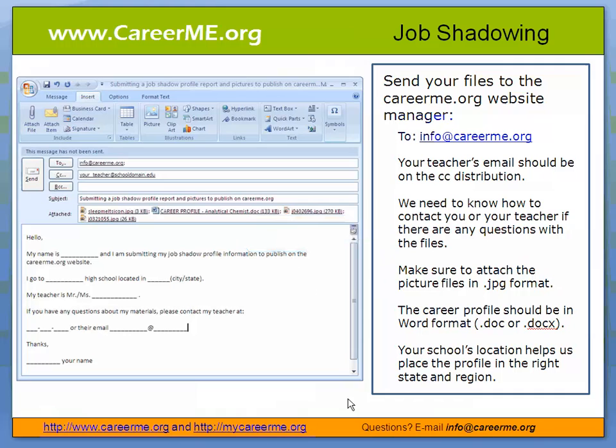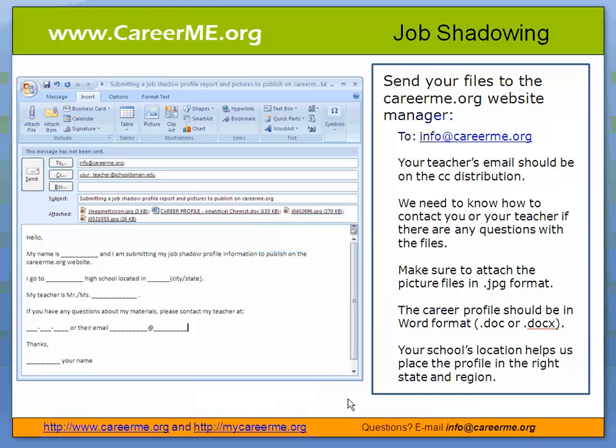So for example, when you're getting ready to interview your job professional, we have 9 questions that you could ask. You can use any of those questions that might help you. The template that we have is empty, so that when you do ask those questions, you can record those in the space that's there. And that information actually gets pulled forward as you're taking your notes and you're doing a report. That will get inserted into the template to be able to post about the career professional that you've talked to.